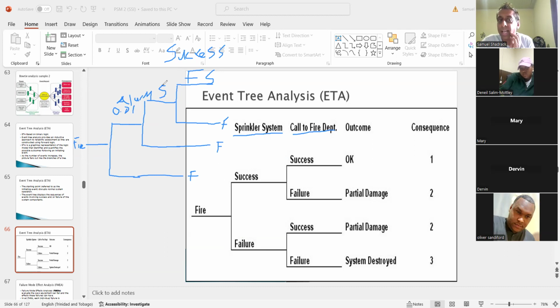How long did it take for the alarm to go off? 0.01 second. How long did it take for the sensor to go off? Probably 0.011 second, because these things go off very fast, right? I'll put 0.02 here just to make it a different figure. And then how fast did the sprinkler system go off? 0.03 seconds, right? They'll give you this. Even if you're doing the degree, they give you.